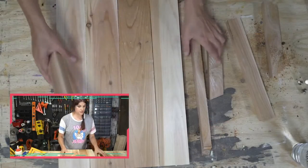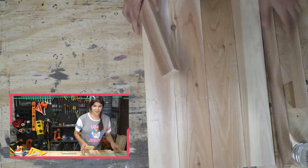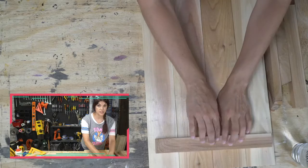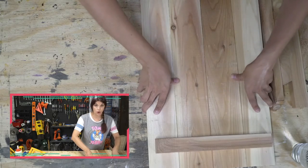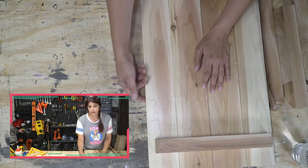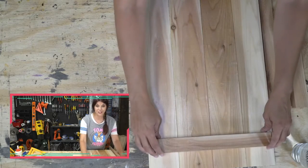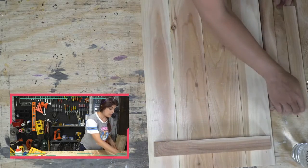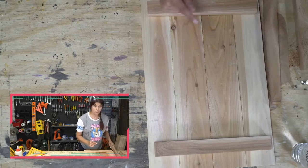Let me give you guys a much better view. I'm going to move over here to make it a much better view. And this is kind of nice too, because say you're not comfortable doing dowels, you can do the three pallets like I showed you, or you can glue all these together, and on the back side use staples, 3/4 inch or less. This cedar is actually more than 3/4 inches, but you can staple in something like this, a cheater bar, to hold it on the other side if you want this to be absolutely smooth. That's one way to do a door when you're not comfortable using dowels, or you don't want to buy a whole dowel kit just for one project. But oftentimes you'll find that stuff pays for itself over and over again.